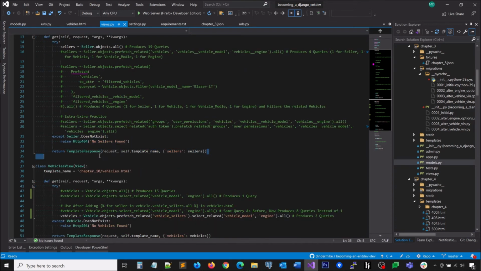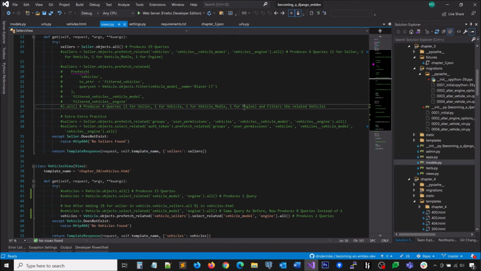And then we will return another template response passing in request, the template name, and a list of context variables where we're passing in the sellers if they're found.